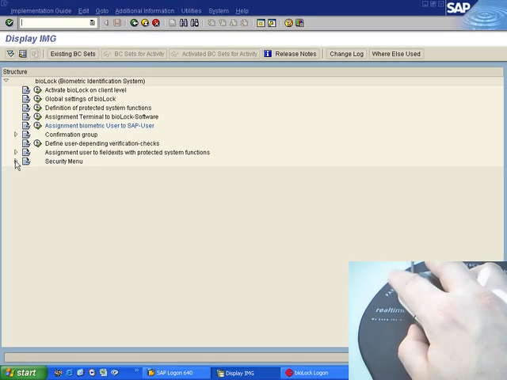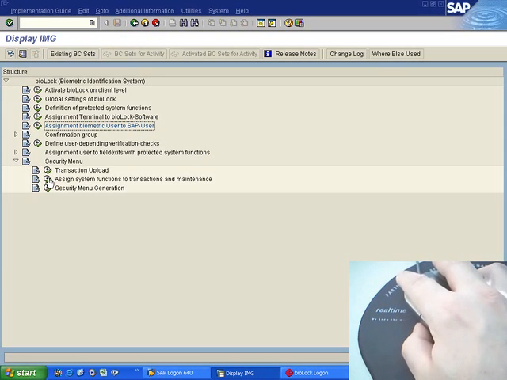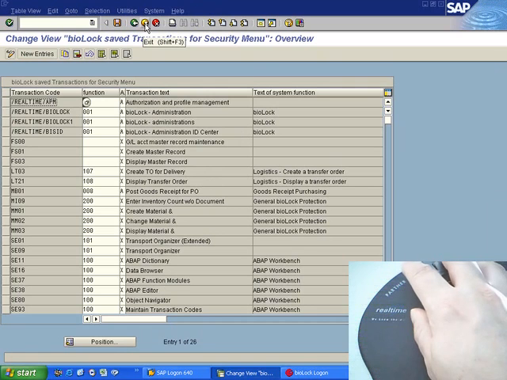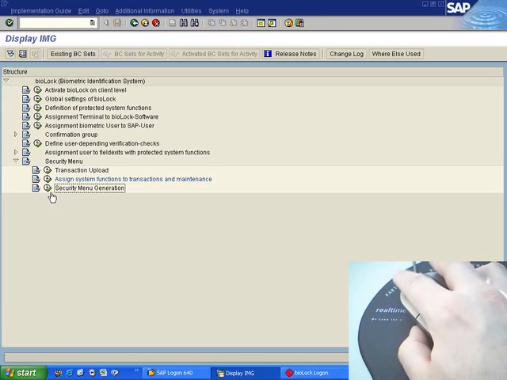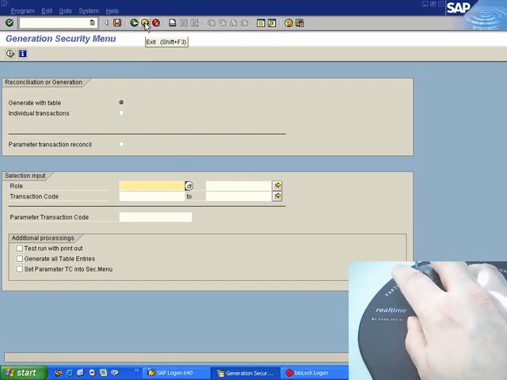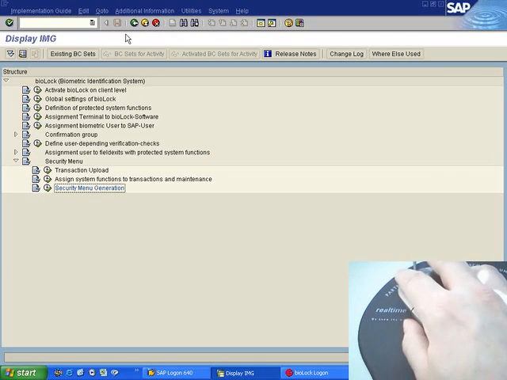The one thing I want to show at the end very quickly is our so-called security menu. What the security menu can do is you define in security meetings all the hundreds of transactions that you potentially would want to protect and define them in an Excel spreadsheet. We can upload those automatically to our BioLog system, and now BioLog is able to go out into your SAP system and automatically remove the original ST code from all the user roles. So people wouldn't be able to access those transactions the normal way anymore.